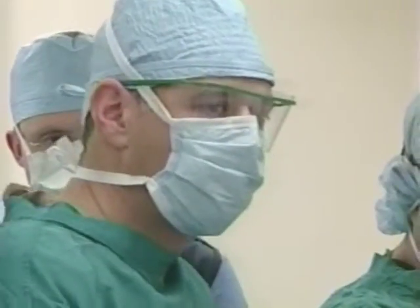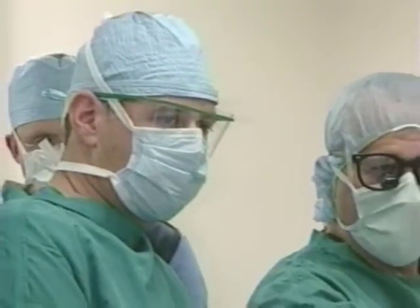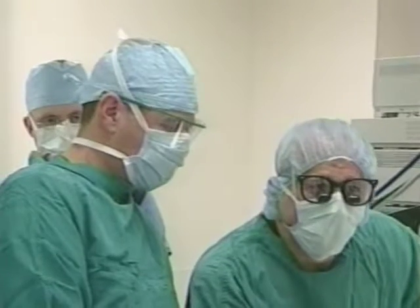Well, I'm happy to have this chance. I'll bring it back with me to Israel, and hopefully others will learn this procedure also. I think it's very promising and it has a great future. Dr. Rahamimov is the first surgeon outside the United States to learn the new MAST TLIF. He's fortunate his hospital supports his desire to learn the latest techniques.